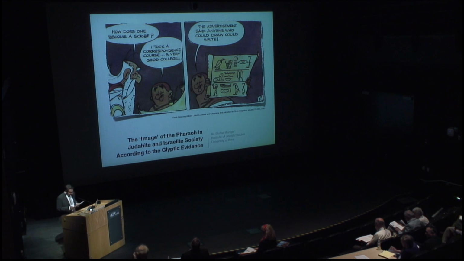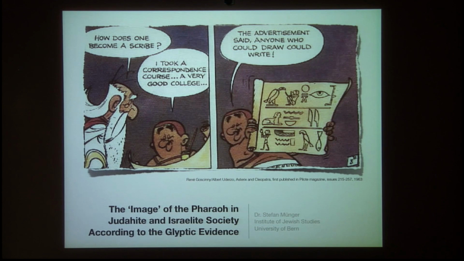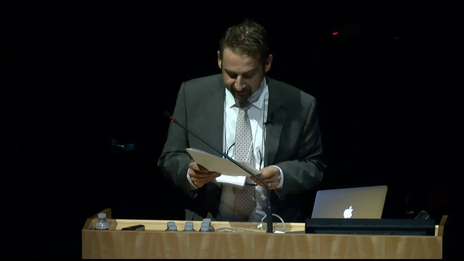The image of the Pharaoh. The large amount of stamp seal amulets unearthed in Iron Age context in Cisjordan and Transjordan is among the primary sources for the study of the political and religious history of ancient Israel and Judah, as these tiny artifacts offer direct and relatively unblurred access to the past society's belief systems and their participation in the cultural exchange with the neighboring civilizations. In what follows, I will try to present a few selected sidelights on the passive and active reception of Egyptian royal imagery by the local population of the southern Levant during the first half of the first millennium BCE.